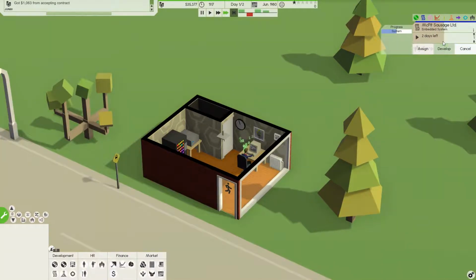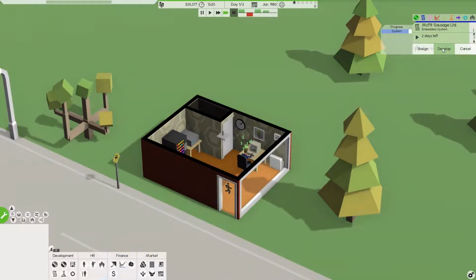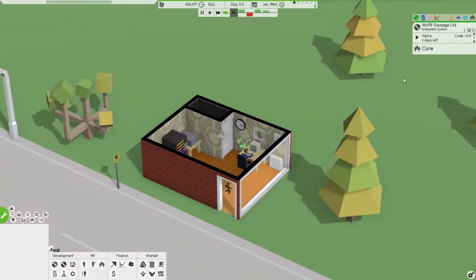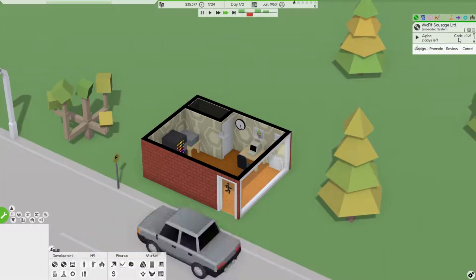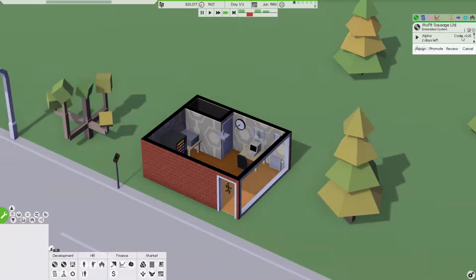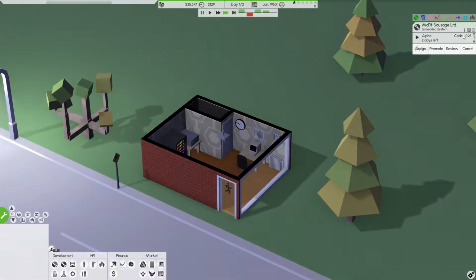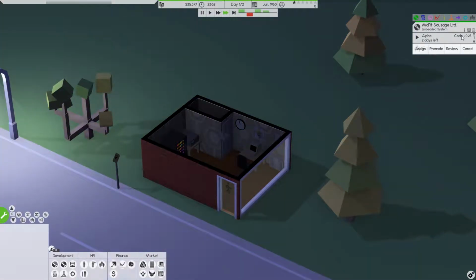So let's see here. We're going to continue on with this development. We'll get it going real well. Interesting. So this is what they've changed with this new release for the alpha testing branch here. Let's see how this actually works out.